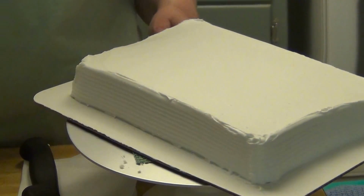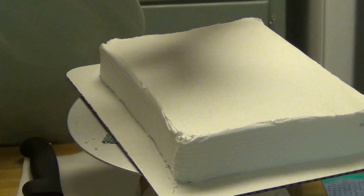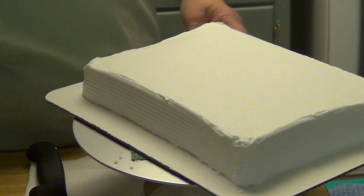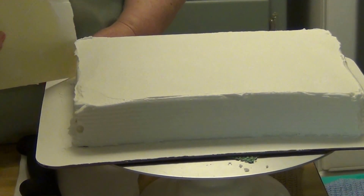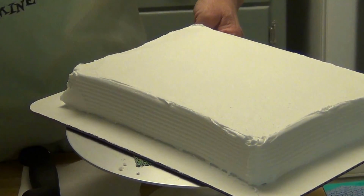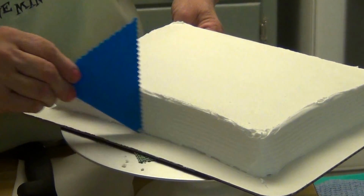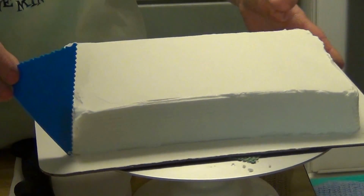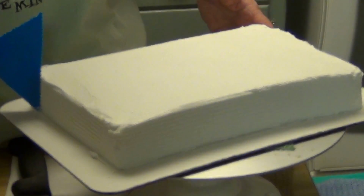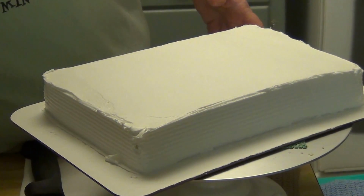See how we use a large cake scraper, how it covers the entire top of the cake. I have a little hole over here, so I'm going to push some of that icing into there. Go over it one more time with my decorative comb. And everything pretty much disappears.